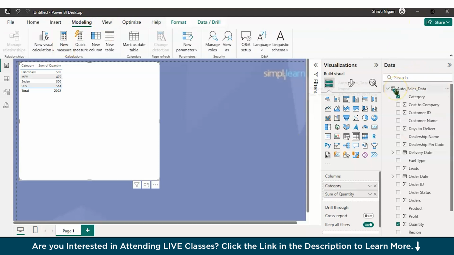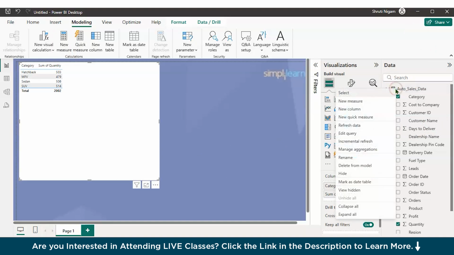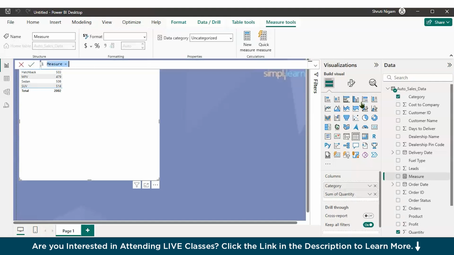So let's go to the table, right click on it, and add a new measure from here. When we click on new measure, observe here, a formula bar is opened up where it is directly writing measure equals to as a name.